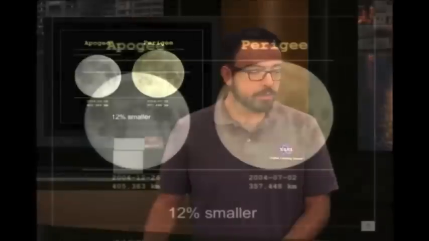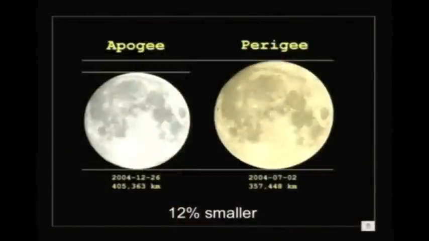When the moon is further away, it appears smaller. Not much smaller, but a little smaller, as to when it is closer at its perigee and it appears larger. Again, not much larger, but a little bit. Let's take a look at this image right here. These are pictures of the full moon, and one of these full moons occurred when the moon was at its apogee, when it was further away. The one on the right was taken at its perigee when it was much closer. When it was closer, it appeared larger. When it was further away, it appeared smaller. In fact, it appeared 12% smaller.